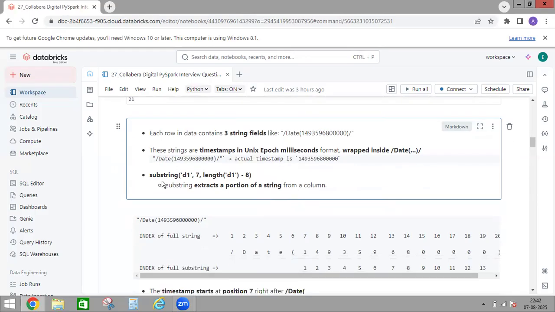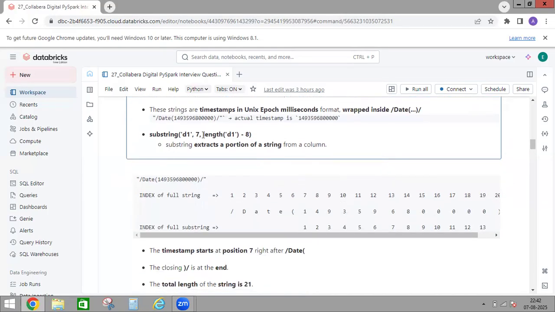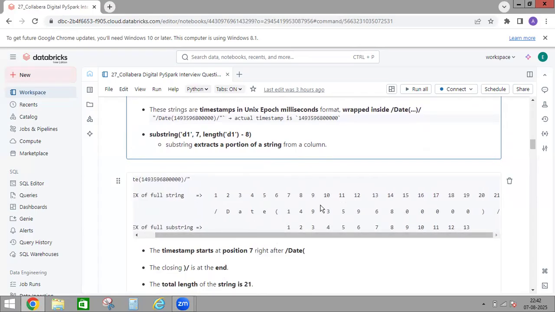Here we are using substring to extract a portion of this string, that is, this number. We'll see how substring works. Here I mentioned 7, which means my starting position is 7. This is my actual string record, and I gave index values starting from 1.